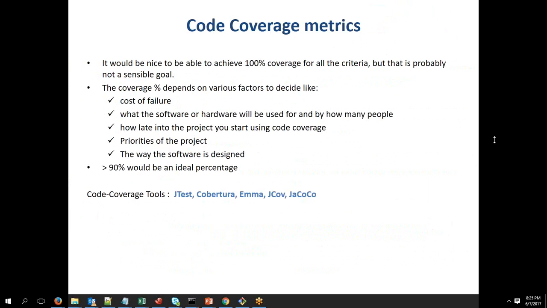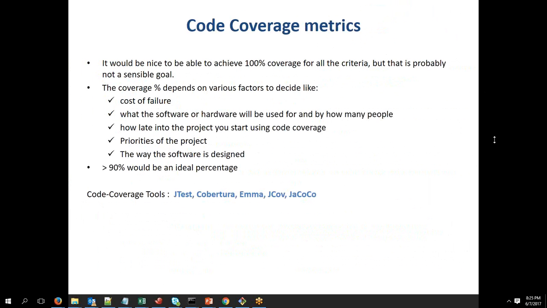Once again, the coverage report or the percentage depends on that, as well as the priority of your project. Sometimes performance is always important, but a few test cases or a few errors are negligible. They will say it is okay to have this, but more importantly, I want to fix some other thing.